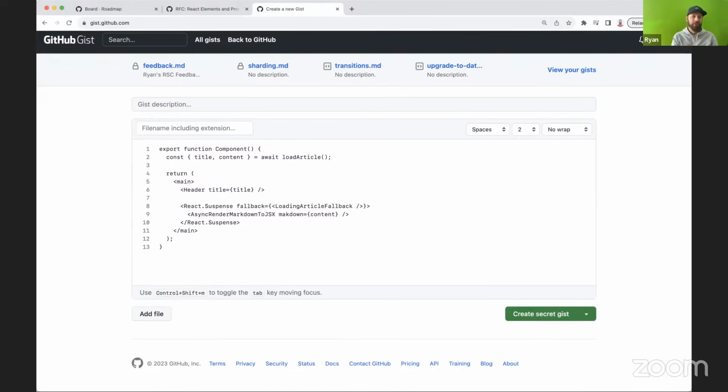But I think we're going to discover some patterns where people are like, actually, you know what? I like this better than having my whole route component be a server component. I really like this co-location, or I like the ability to do this. I think we're going to find some things that we might want to keep around. They're just really hard to predict right now, what you may or may not be able to do.